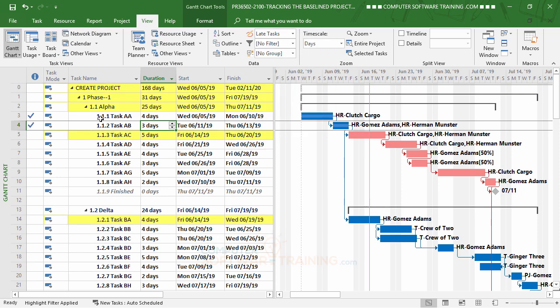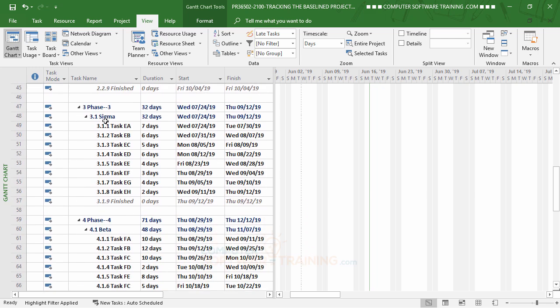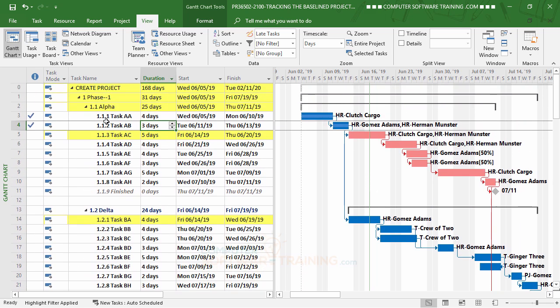Now when you do that, it will color in yellow those tasks in which the date line has either touched, is in, or has passed, but they have not been updated based on the current date. And you're going to get these up here because this is a summary of everything we've got.